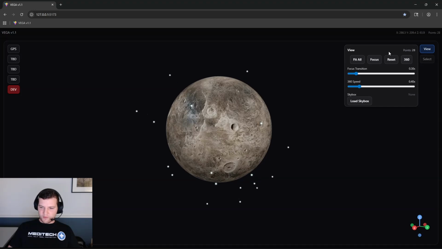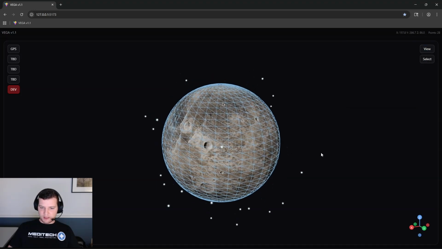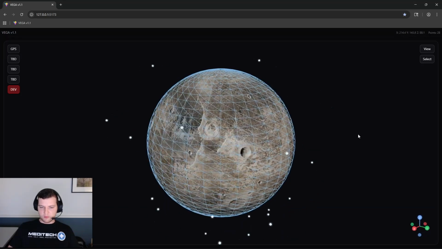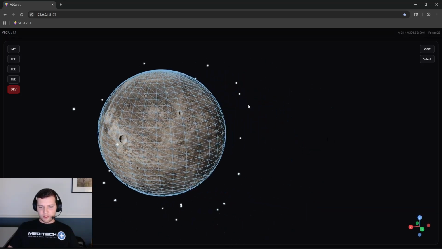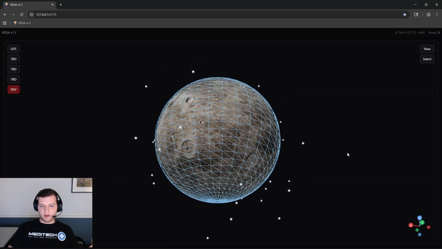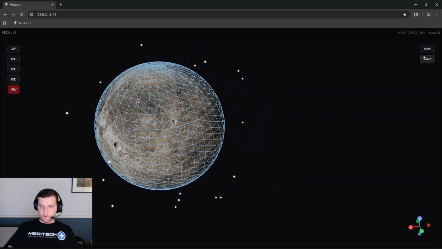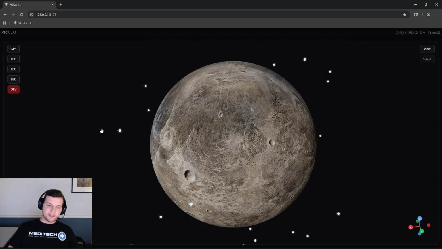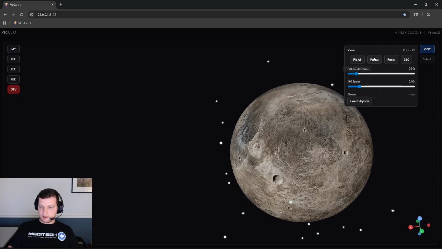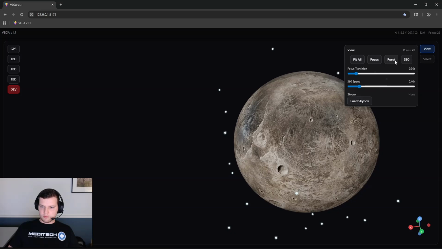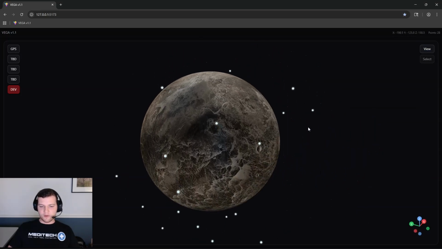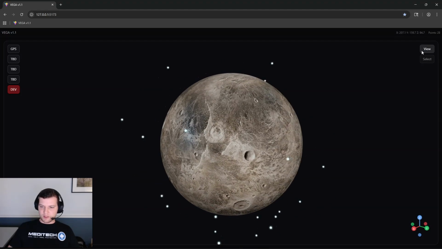Anyway, the focus button: if I have this planet selected, I can use my left click to rotate the camera, and right click can pan around based on where the camera position is. So if I'm off to the side a little bit, I can hit focus and it'll focus back in on what I was looking at. It's more handy if you have a point selected and then focus on it. Reset resets it to the top zero position. Again, I don't know if I'll keep that, but that's what the reset currently is.